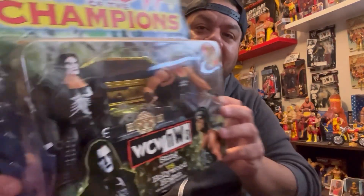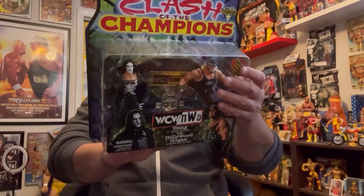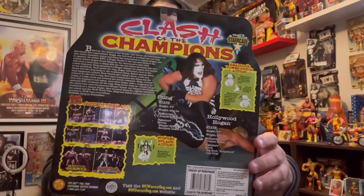That was also San Francisco Toy Makers. Now getting into Toy Biz — there is a three-pack of Hollywood Hogan, Sting, and Goldberg, all with different belts. I don't have that one. Then there is this two-pack which I love: Class of Champions — Hogan and Sting. That Sting is sick; the jacket detail on this figure is awesome. I believe this Hollywood Hogan was only released in this two-pack, and it comes with a little stand and the big gold belt — Toy Biz version.